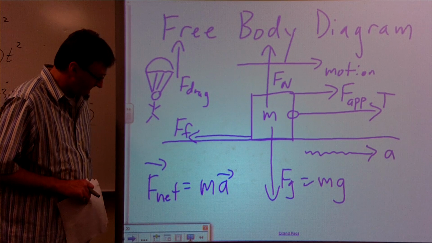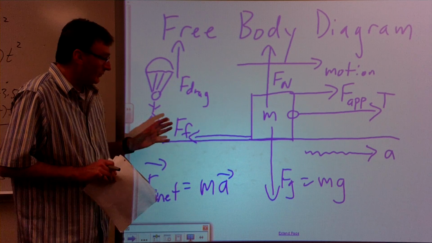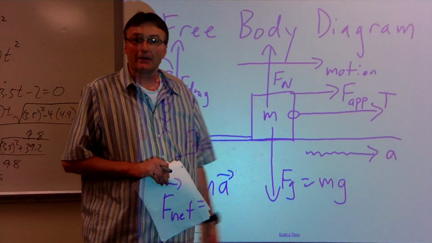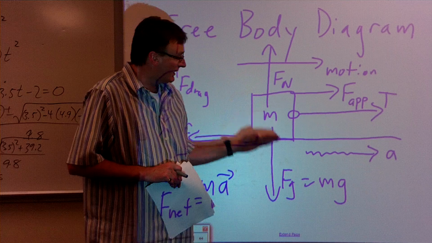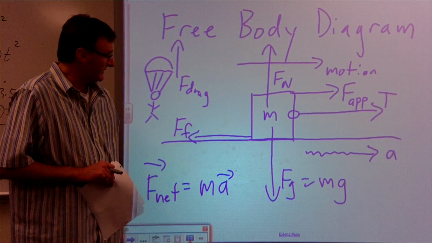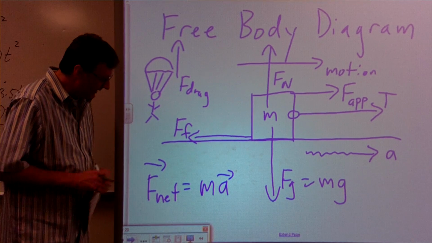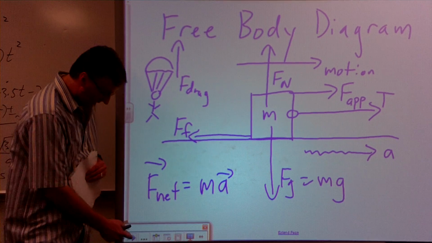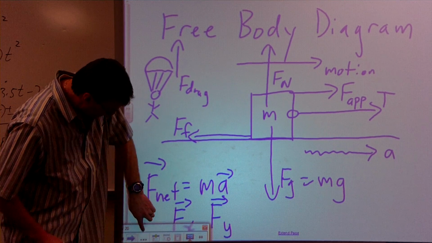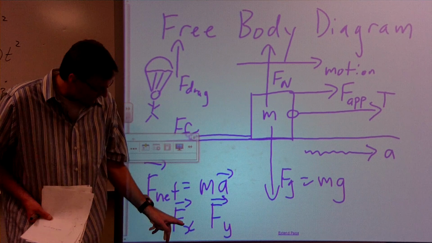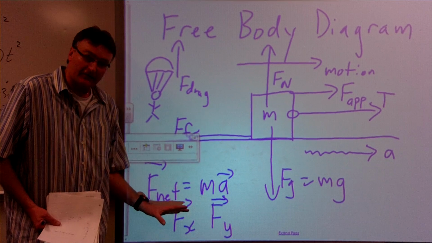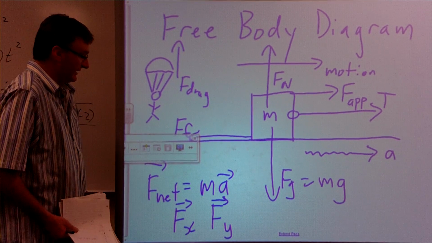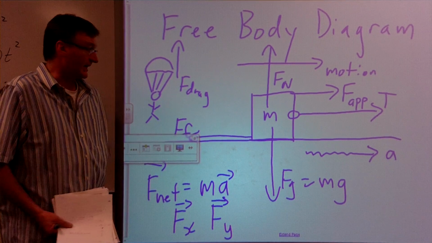And I just want to add to that, when you know the acceleration of the object, then you want to put that on your diagram as well. So put your motion on there, put your acceleration on there, all of your forces, and then in the end of your analysis you will know what the acceleration of the object will be in the x direction and the y direction. You need to separate the forces in the x direction and in the y direction, and then you'll be able to determine what the acceleration is, if there is any in the y direction or in the x direction.